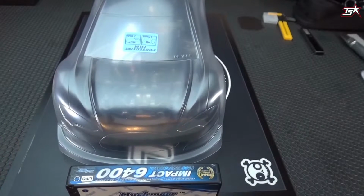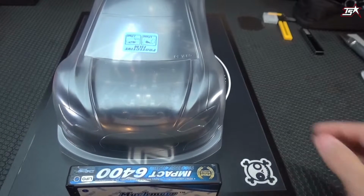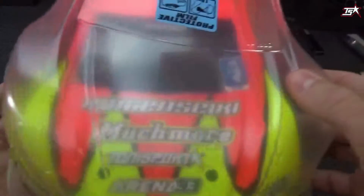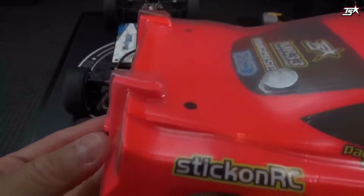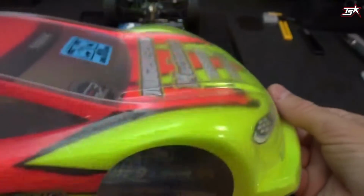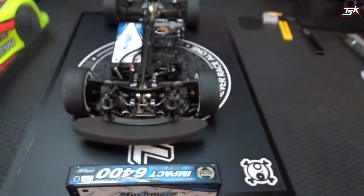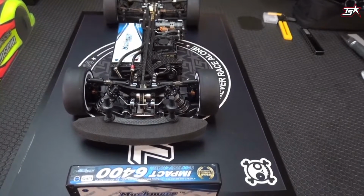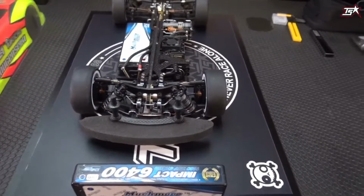If you're a lucky guy, you maybe have the same body shell ready to rock, which you want to paint new again, and then it's a little bit easier. You can just swipe it over if you detach the rear wing, and then you can make a copy of your holes. This is the simple way, and if you're lucky enough to have a body shell available for your car, you can do it like this.